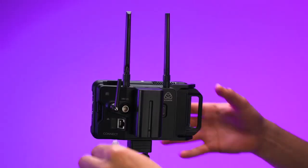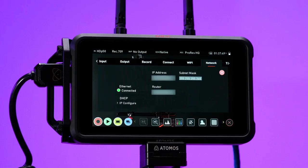Ethernet. Connect Ethernet cable to device. And ensure you have DHCP as your IP configuration, and it should auto-configure your settings. There we go, so the green dot signifies that we're connected to Ethernet.